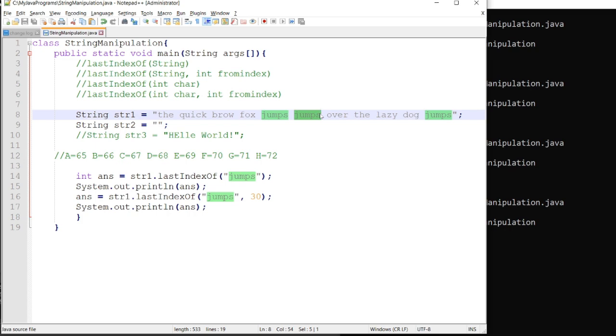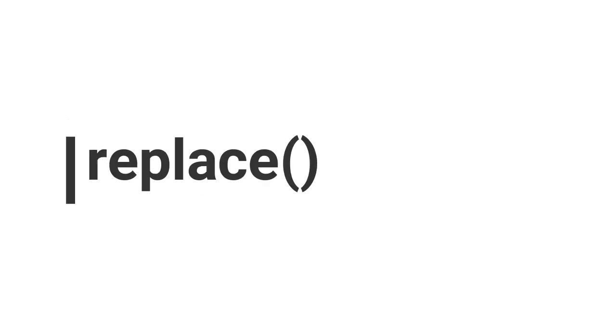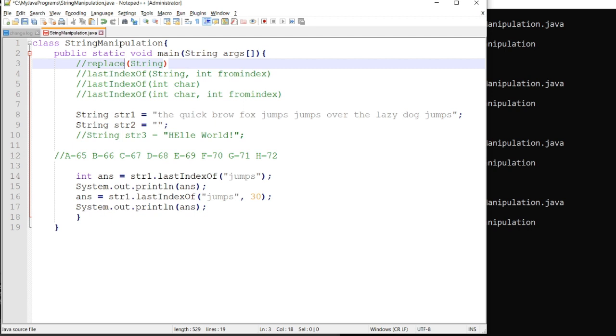Okay, the next is the replace. It returns a new string where all possible characters are replaced with other characters. The parameters are a character representing the character that will be replaced, and the new character to replace it with. Let's say this one will be character 1 and this will be character 2. So character 1 will be the character to be replaced, and character 2 will be the character to be placed on character 1. Okay?